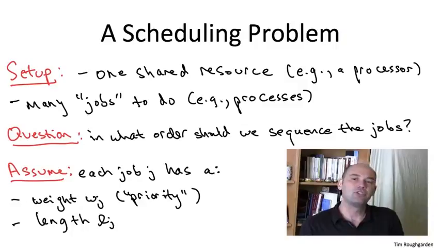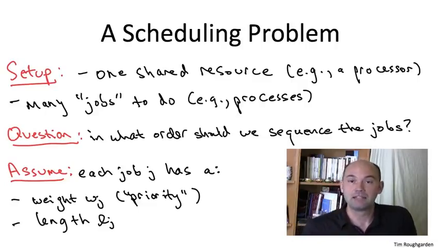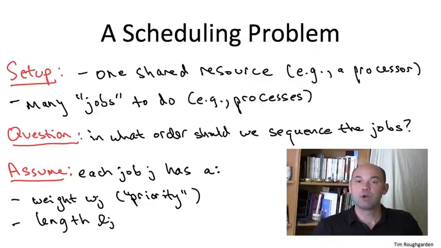Now, depending on the application, you may or may not have a good estimate of how long jobs are going to take. But for today, to keep things simple, let's assume that we know the length of every job. That's L sub J. It's part of the input to our problem. So we've now defined the input to this computational problem. We get n jobs, each specified by a weight and a length. And we know that the output is going to be a sequence of these n jobs in some order. So what we have to understand now is, what criterion do we want to optimize? What are we trying to accomplish with this sequence?